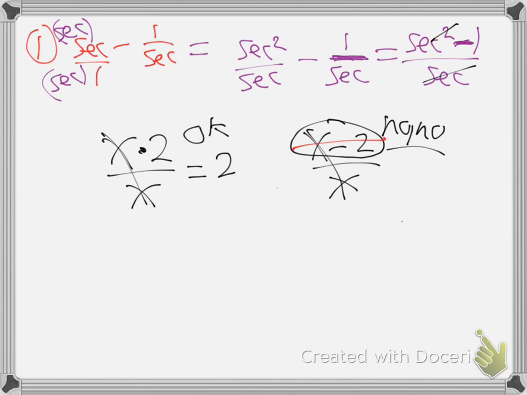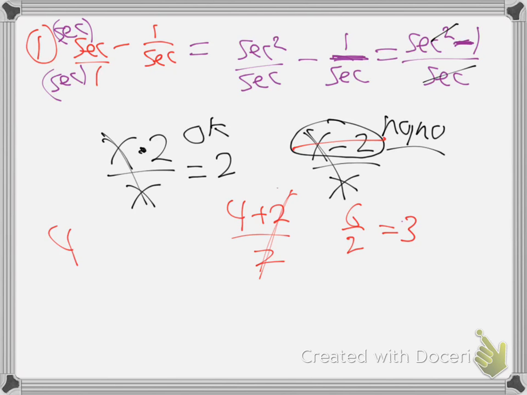How about if we take 4 plus 2 over 2? Can I cancel those 2's? Nope. You can see that's just not true. That's 6 over 2, really. It's really 3. And if I do that, it's suddenly 4. See how it's just baloney? See that? It's just not true.